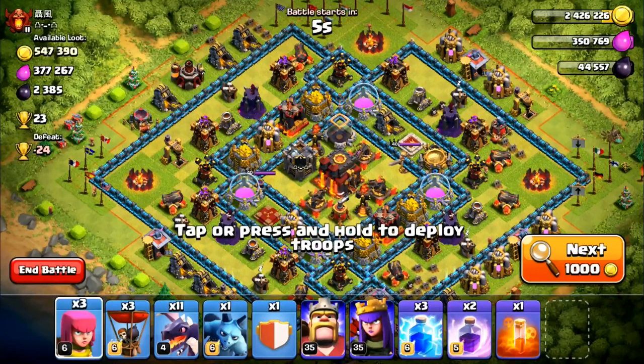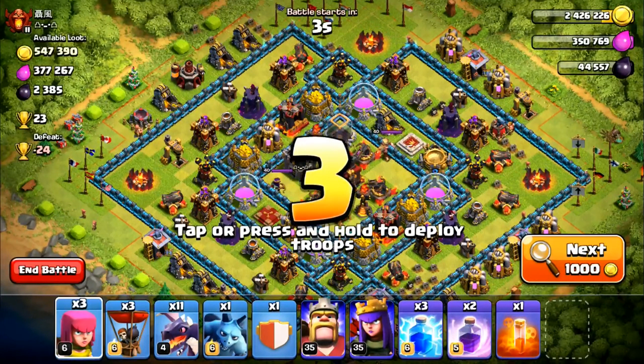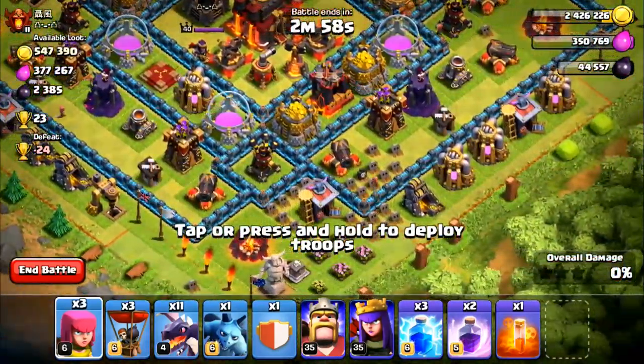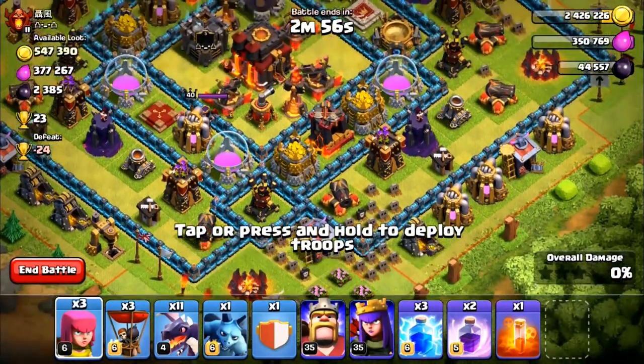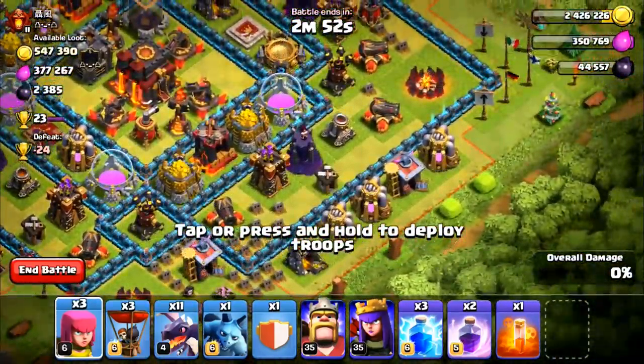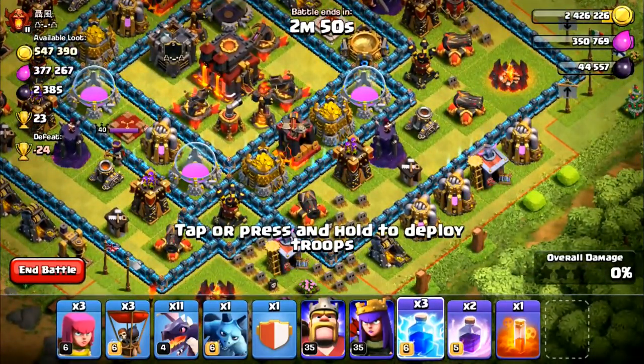All right, guys, here we go on the next base. We got 23 cups and a lot of loot. I'm hoping we can 2-star, of course, as usual. We have all our stuff. Just double checking to make sure. Probably going to attack from this bottom side once again and hope we can get lucky.